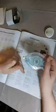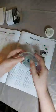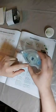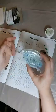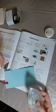And they do refills for them. So you can buy the actual Stampin' Seal, and then you just buy the refills for inside. So instead of having to rebuy the whole plastic kit, you just buy the refill that goes inside. So again, it saves on waste and plastic waste and stuff like that. And you can also get the Stampin' Seal Plus, which is a stronger version of this. So this would be for your normal matting and layering of cardstock.